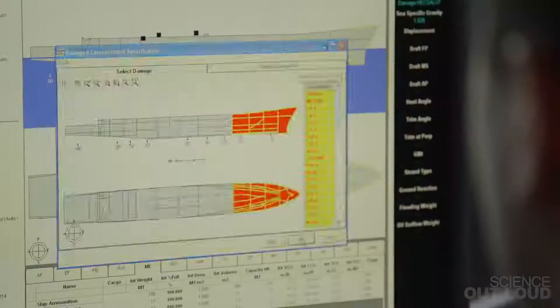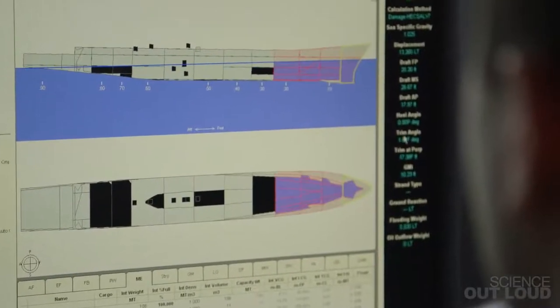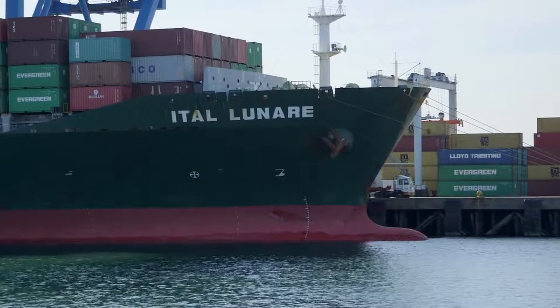Now ships are more complicated than this box. Naval architects have to think about where to subdivide the ship, the shape of the hull, and equipment that goes into the compartments.